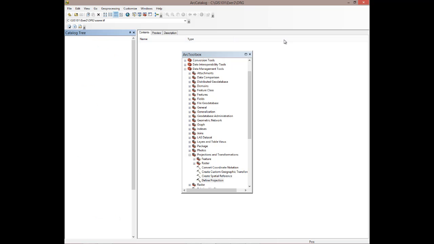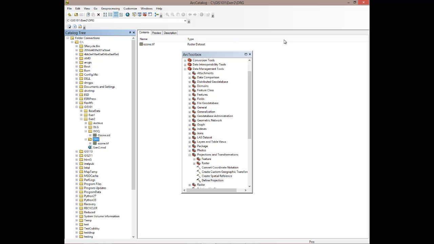It's important to let it finish before you start working with other stuff, so you don't confuse the program. Mine popped up, but again, it was in my other window, so you can't really see it. It says define projection on the little tool pop-up, and I know it's finished. So now I could close that, but I know I have one more data layer to check on the definitions, and that is the DLG data that was processed for us by the program.